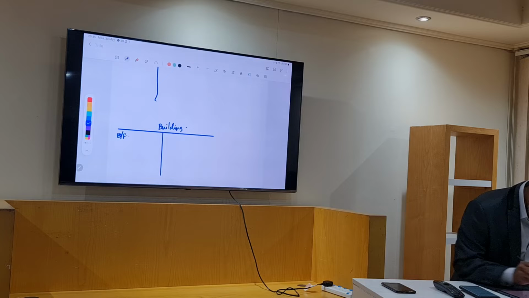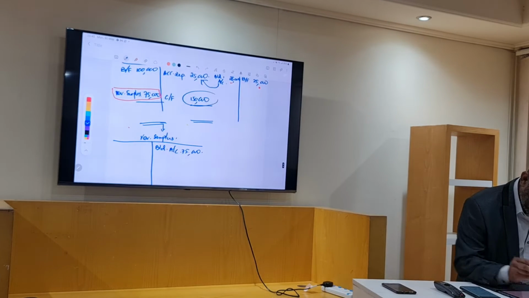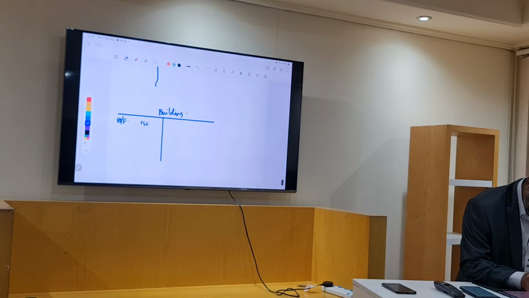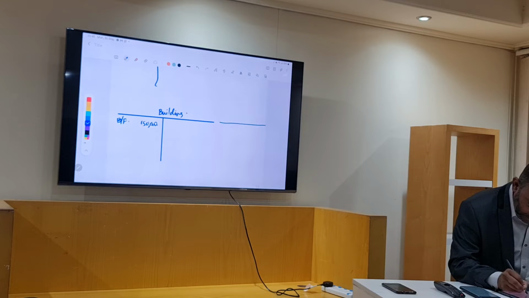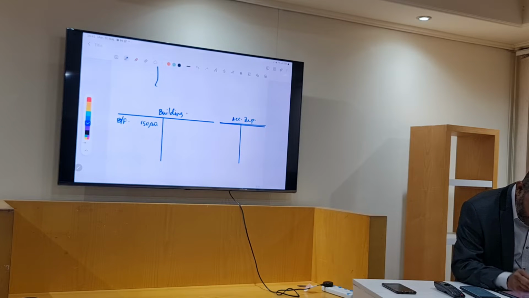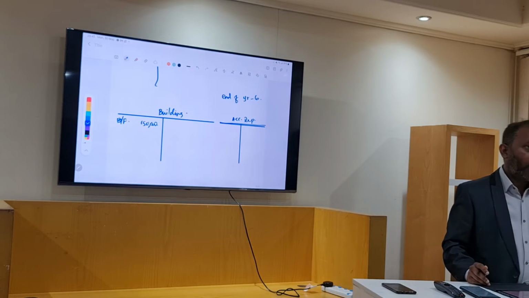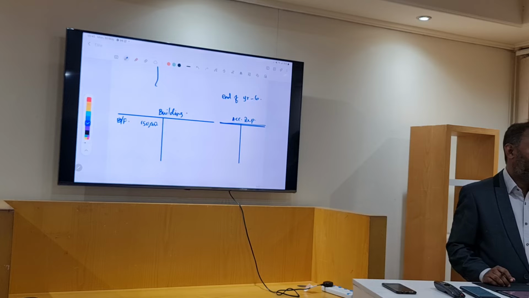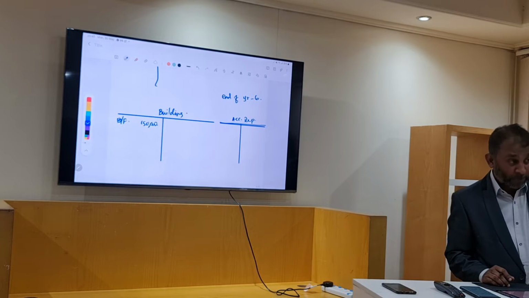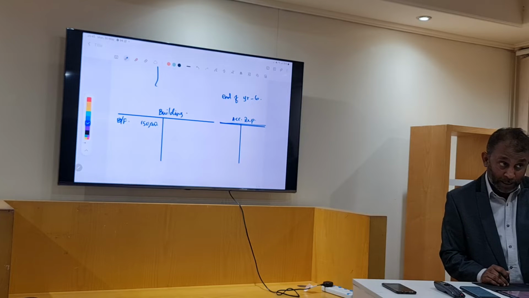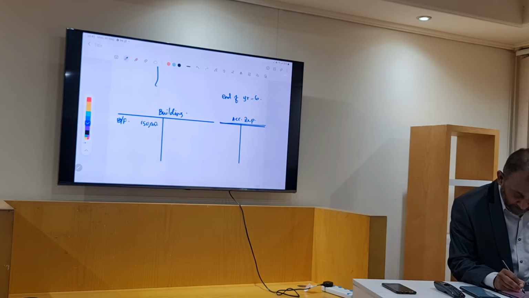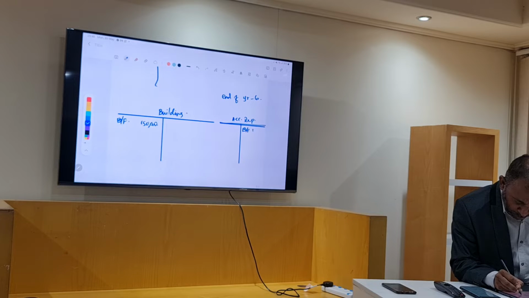Brought forward. How much is the brought forward amount? 150. And accumulated depreciation at the end of year 6. How much? 10,000? Zero. Oh no, because already at the end of year 5 it was only zero. But when you go to the end of year 6, he calculated depreciation for 1 year. How much is that? 10,000. So I just write 10,000.